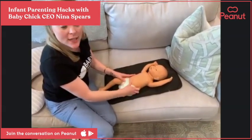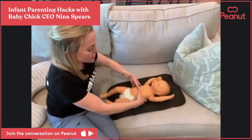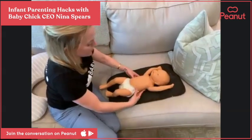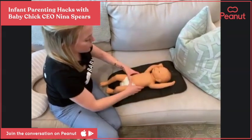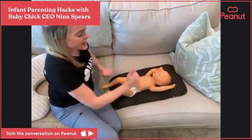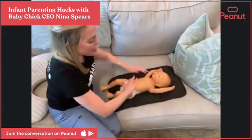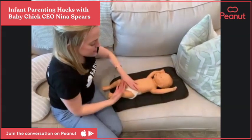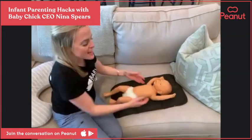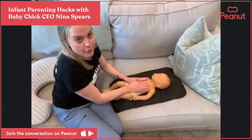And then the next one is called a pulling. Again, you're going to start below the rib cage and you're going to go from the center and then pull outward, pull outward, pull outward, pull outward. You'll do that a couple of times. So again, mixing that up, doing the bicycles, the in and the out with the knees, and then paddle strokes around the clock, and then pulling. Do that two or three times, and that should hopefully relieve baby and make baby feel a lot better.